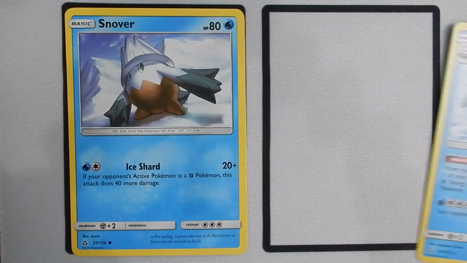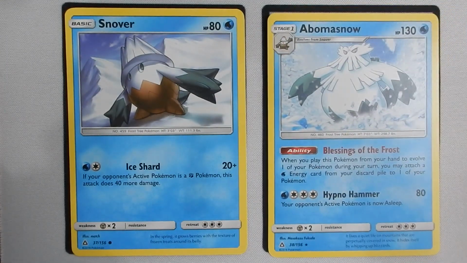First one we're going to talk about is someone we've already seen, and that's Abomasnow. Snover is a water type with 80 health, has an Ice Shard attack that does 20 damage, unless you're fighting someone that is a fighting type. If it's a fighting type Pokemon, then you're going to be able to do 60 damage. Still not something I would really rest a lot of hope upon. You got better attackers than that, even going up against fighting types.